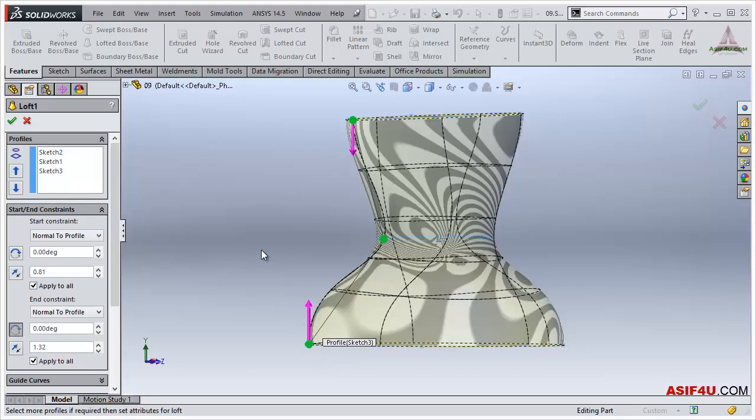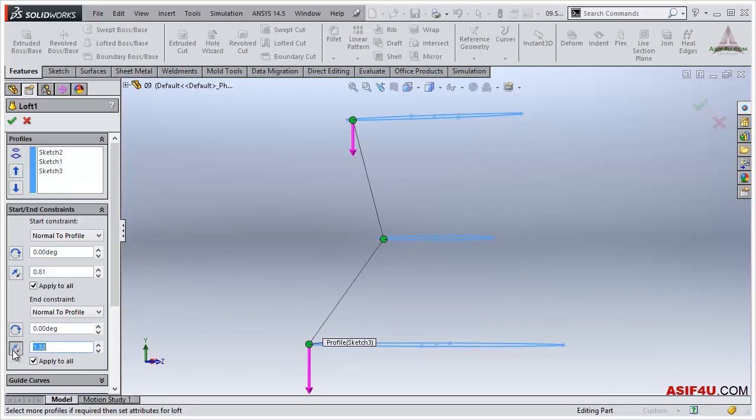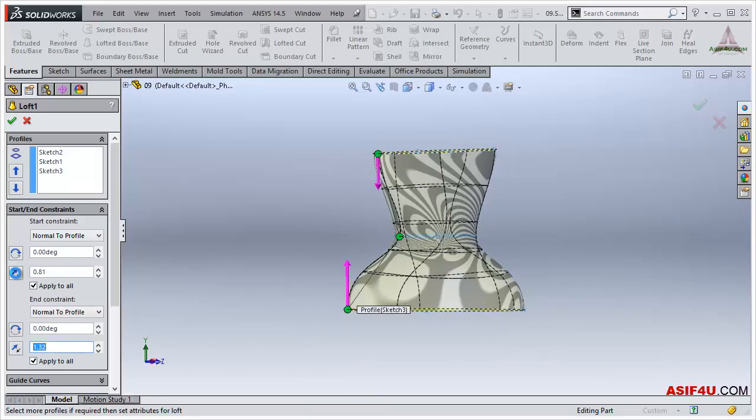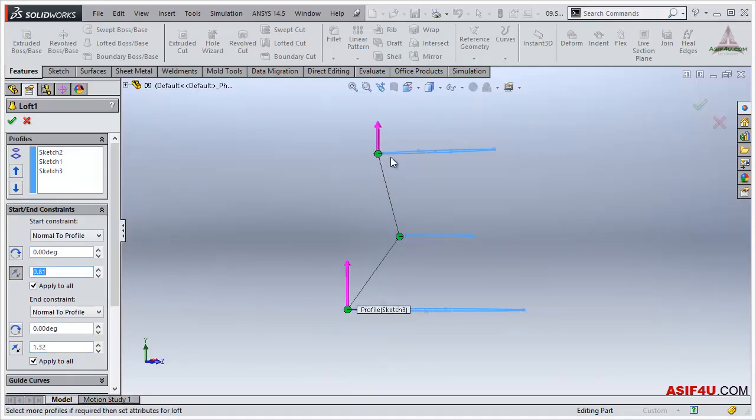But you have to remember to check whether your direction is okay or not. Sorry, this is not that one, this one, reverse tangent. When I press the reverse tangent, it's not working. That's why in the previous source you cannot make this type of loft. So sometimes you have to understand, if I press this thing, you can also see it's not working. Sometimes it works, sometimes it doesn't, it depends.